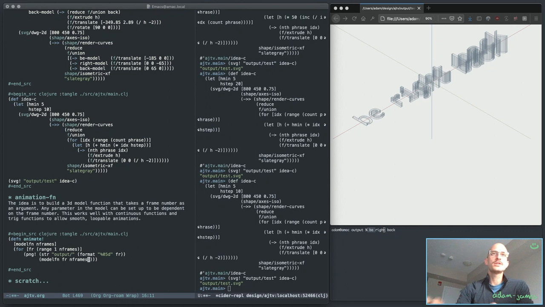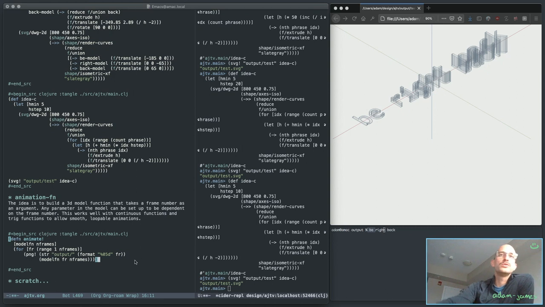The reason for this is you can set up your model function to output, let's say you want a 3-minute animation, but you want it to always be 3 minutes regardless of the frame rate. So you could make a 240 frame per second animation or a 30 frame per second animation, and you want them to take the same amount of time to view, right?